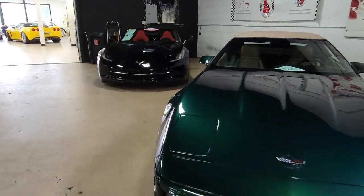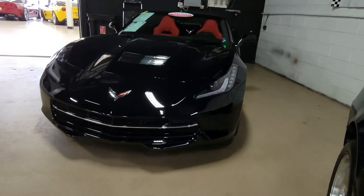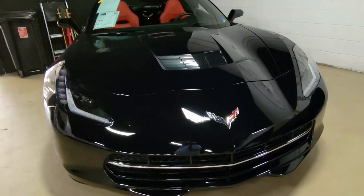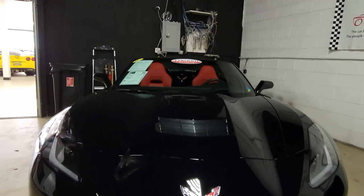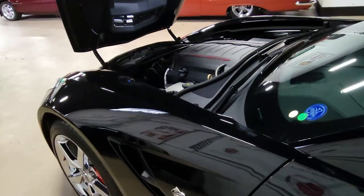C7s are beautiful cars and that's what you'll find in this 2014 Chevrolet Corvette Stingray 2LT convertible. What a beautiful color combination this is. On the interior of this car we have that adrenaline red interior and it's quite a contrast to that beautiful black exterior. It has a jet black convertible top as well.